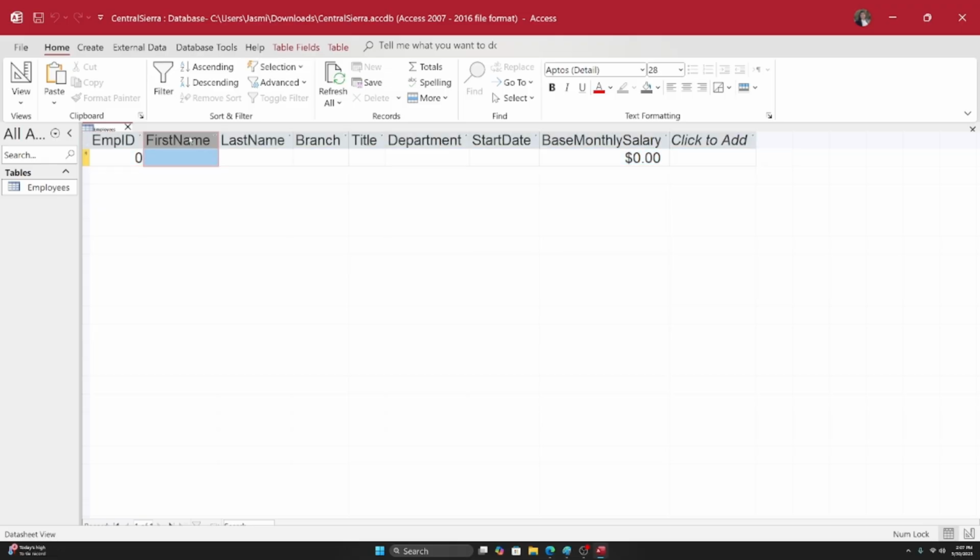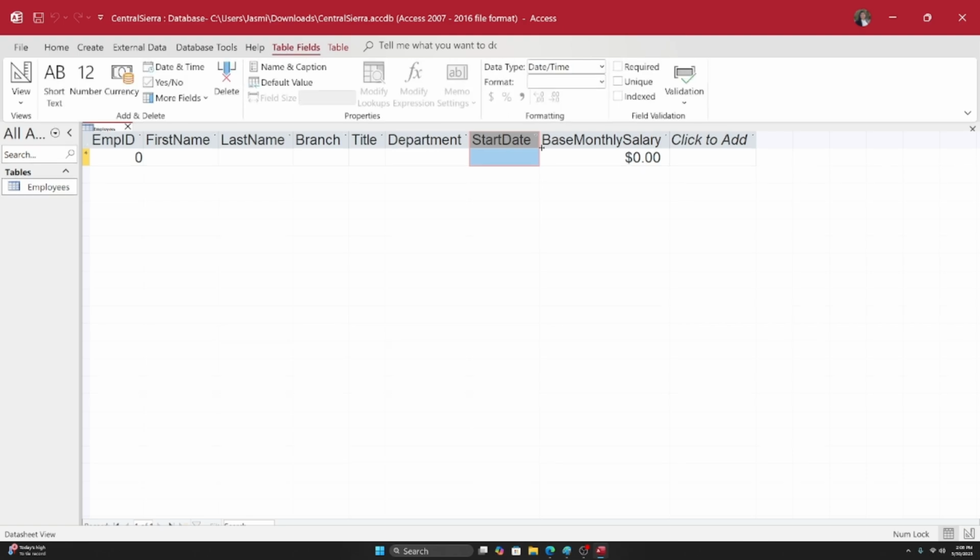Okay. You'll notice in this employees table, we don't have any records, but we have fields already set up for us. If you go to the table fields tab in your ribbon, each one has their own data type and formatting when it comes to, there we go, in this case just the data type.